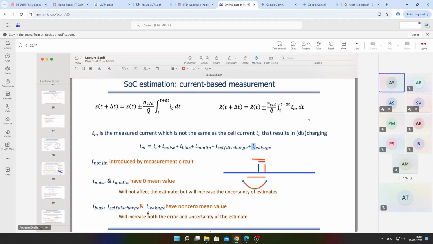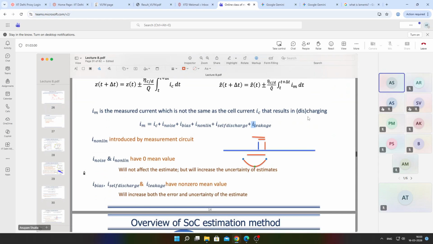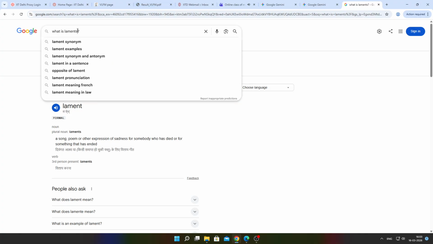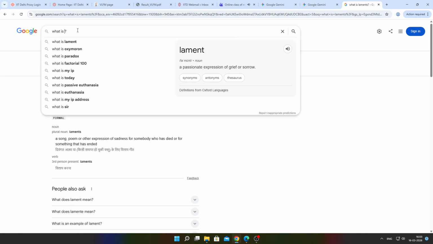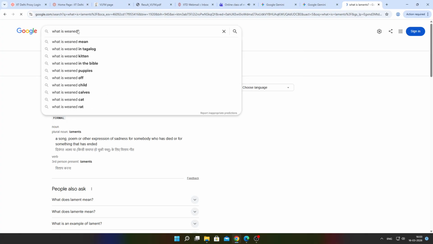Okay, the second type of errors, which are these three, are also going to shift this distance. So they are going to make the estimate less accurate, and they are also going to enlarge this envelope of error. Okay, that is what is meant by this. If you don't understand this right now, it doesn't matter, because it's not related to the principles of electrochemical engineering, but is related to the statistical analysis of data.